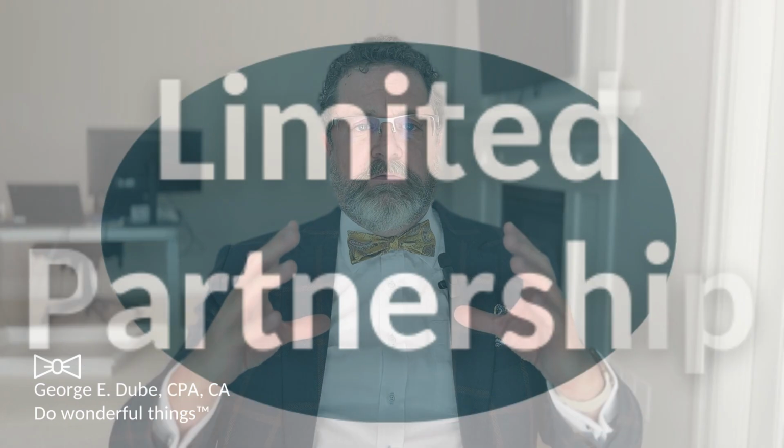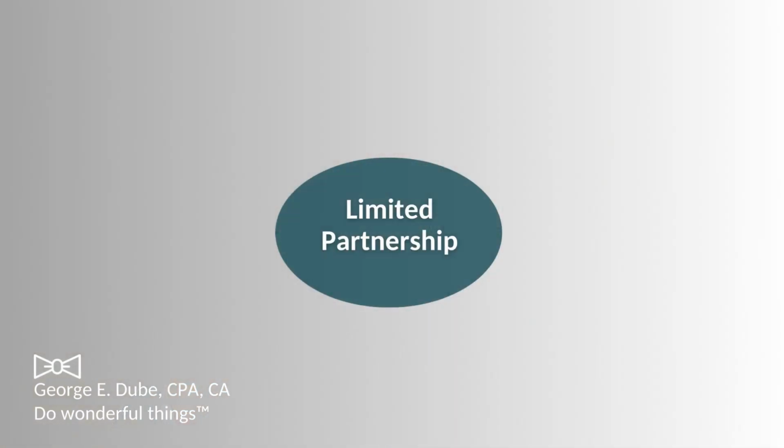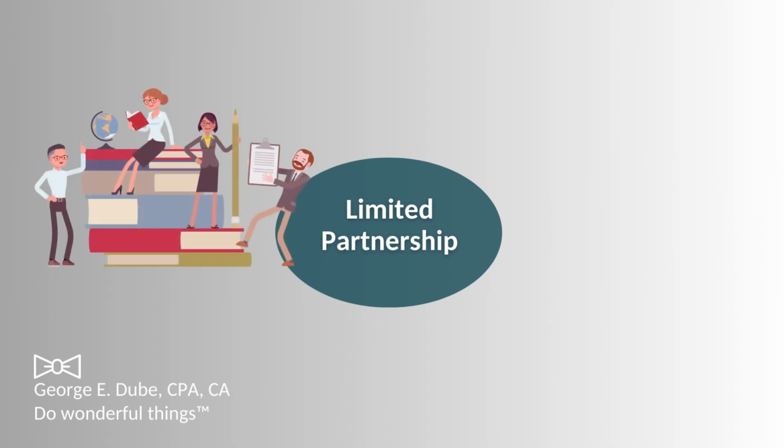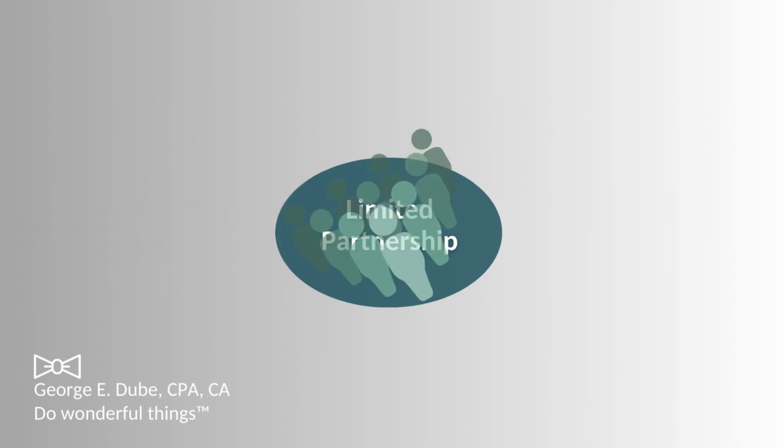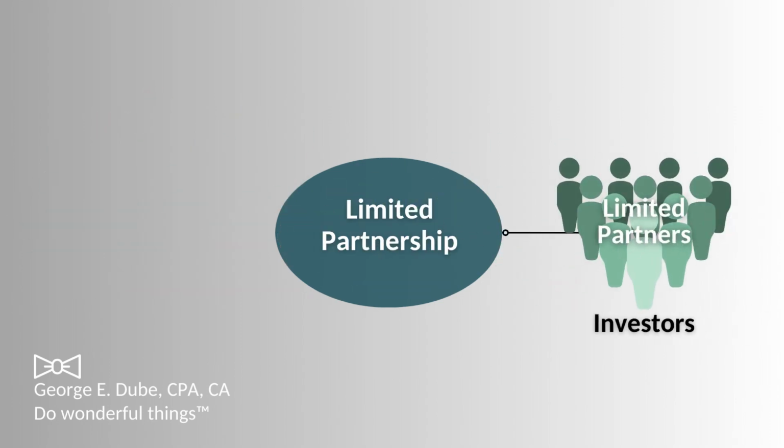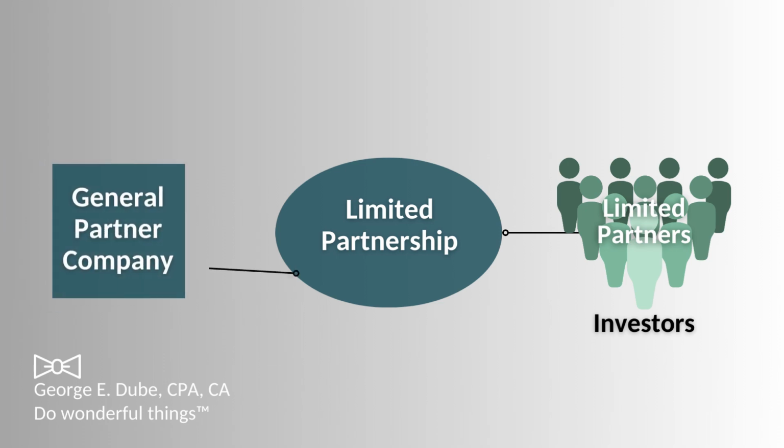Let's move over to the elements of that GP-LP structure. In the simplest format, there is going to be the limited partnership itself, and graphically, for whatever reason, in Tax 101, accountants are taught, thou shalt draw an oval for a partnership. So when you take a look at our structures, this may help you interpret a little bit what's going on. That limited partnership is going to have one or more, typically it's going to be more, limited partners. And in turn, it's going to have a general partner.